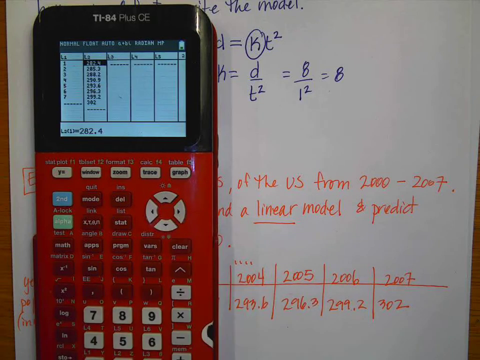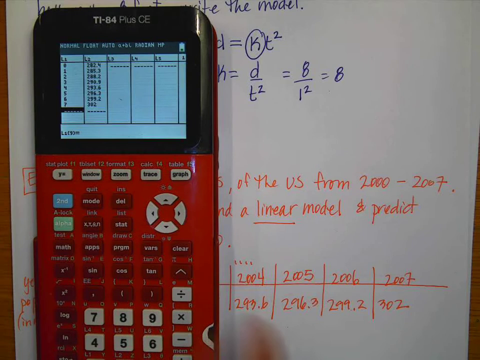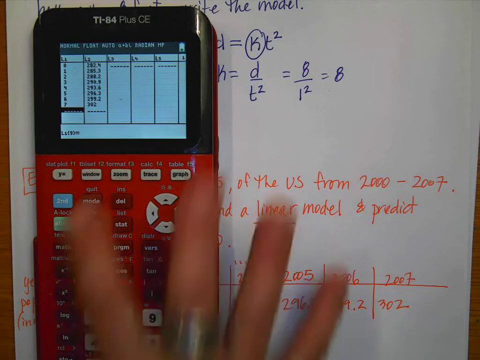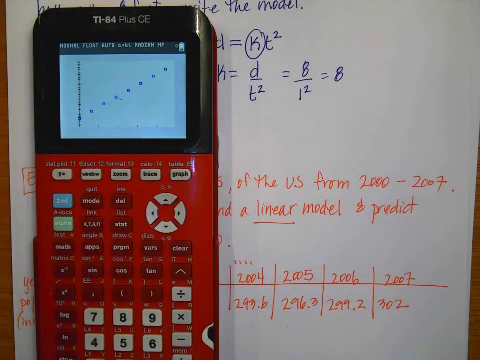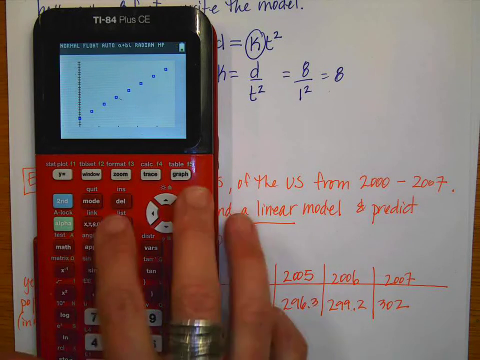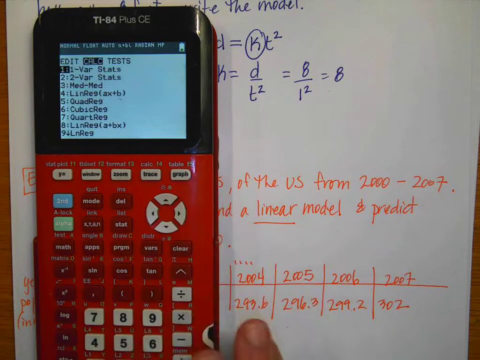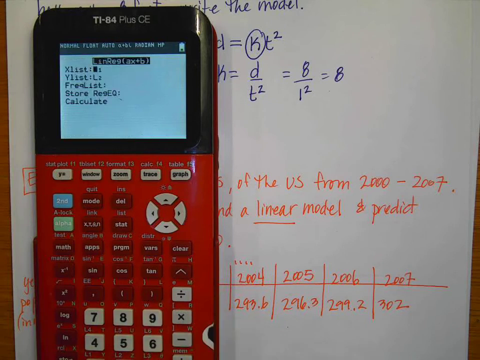Oh, it means that I must have done my data incorrectly. Let's go back and look at my data. Yep, my bad. So this should have been a 0, 1, 2, 3, 4, 5, 6, 7. Now we're good. It was saying that the dimensions didn't match, so I had to go back and fix that. So now I can do a zoom 9. Now it's happy.